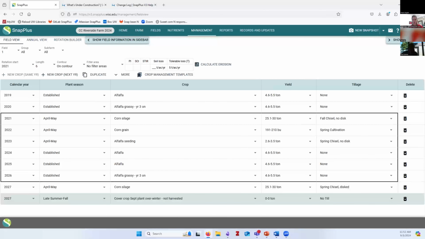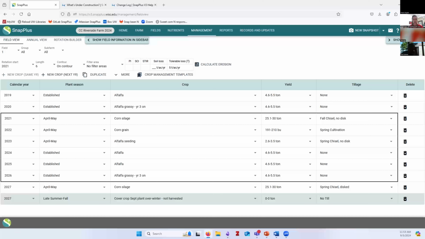I'm seeing a few things in the chat, so I think I'll just pause. Dave is asking for consultants that do not use Snap Maps but have their own GIS software to create application restriction maps. Is there a way to upload the various spreadable acres similar to how it is currently done in the spreadable acres tab in version 2 of SnapPlus?